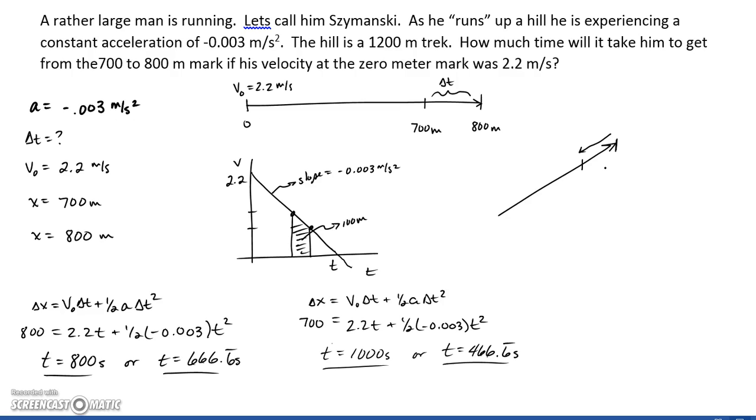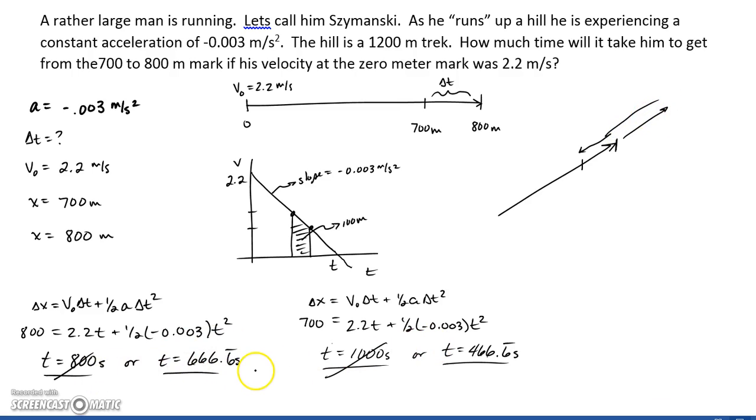And so that might make sense why we have two separate time intervals to be at the same location. But we have to figure out, well, where are the right ones? So as I'm running up the hill, my time will increase. So it should go the bigger number with the, wait, that's smaller. So it can't be these two. So these are not making sense because that's on the way back down the hill, because the 800 would be, say, up here, and then the 1,000 would be down even further. So it looks like this goes up for a while, and then it ends up coming back down, and that's where these two numbers are coming from.